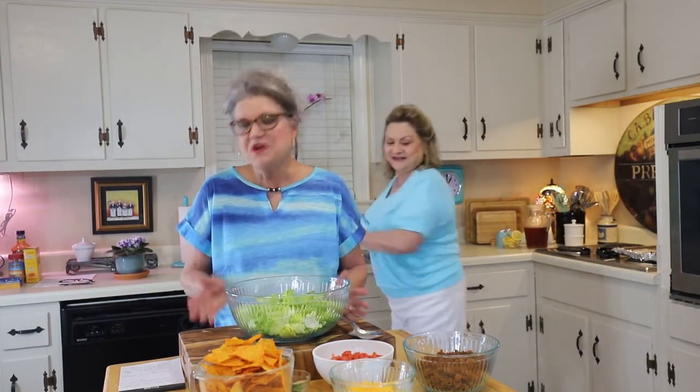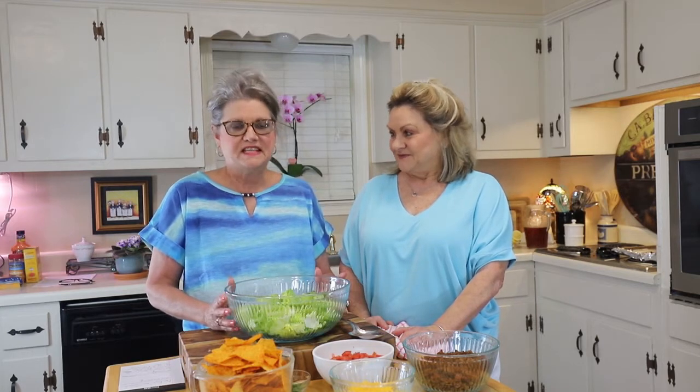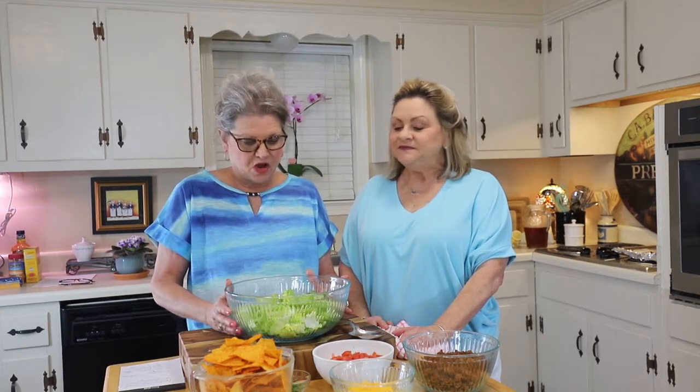So today we're going to make a taco salad, but we're going to kick it up just a little bit. It's a Doritos taco salad. And if you like taco salad and you've never had one with Doritos chips in it, then you need to try it because it just makes it so much better. It is delicious. And so we have some iceberg lettuce here that's already chopped up.